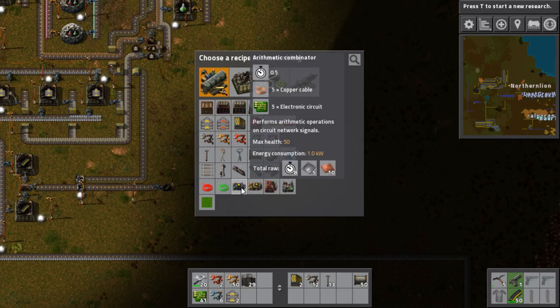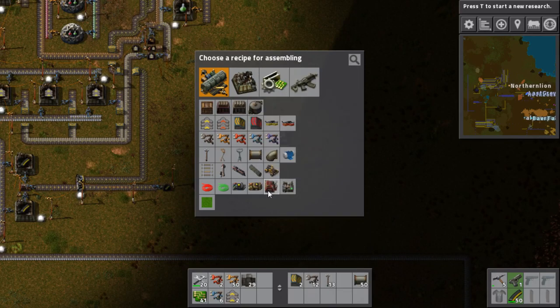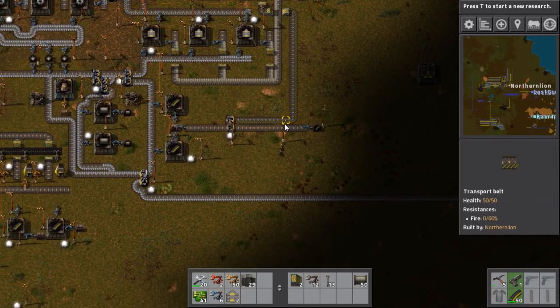Arithmetic combinator: performs arithmetic operations on circuit network signals. Yeah, this becomes actual Shenzhen IO soon. Like, you actually have to build capacitors and stuff. All right. Okay. And then one of these. Oh, Bear, I love you. Yeah, dog. One of those. One of those. One of those.